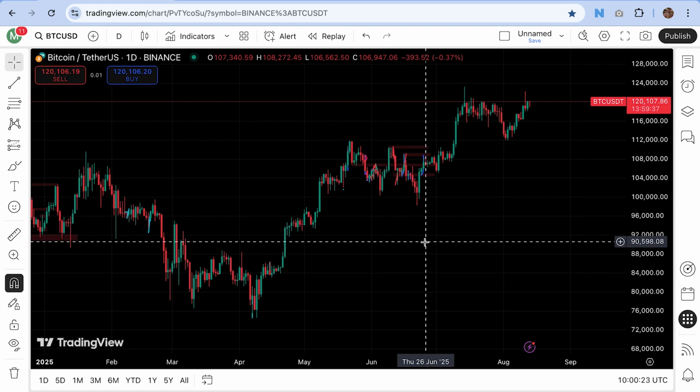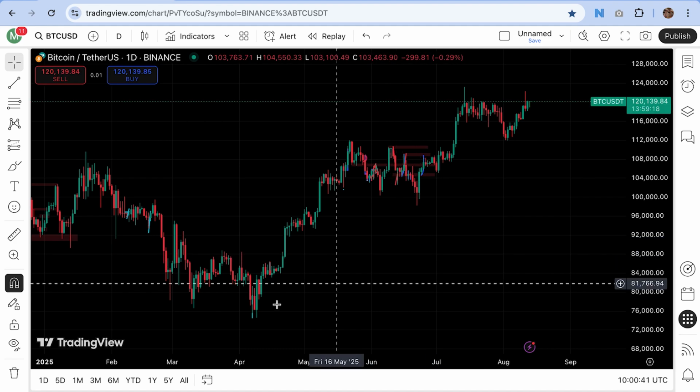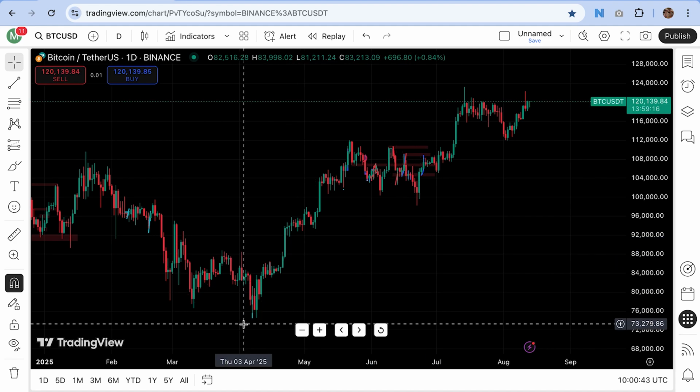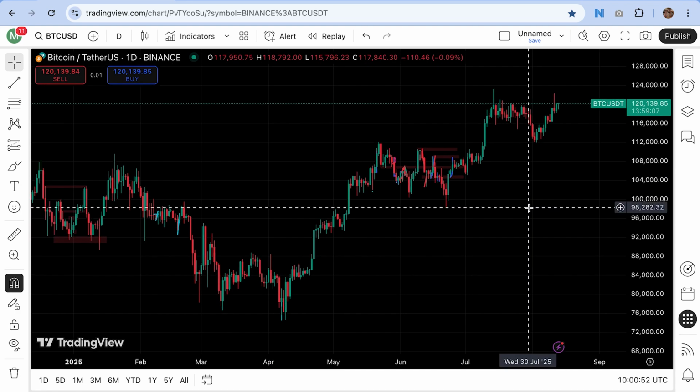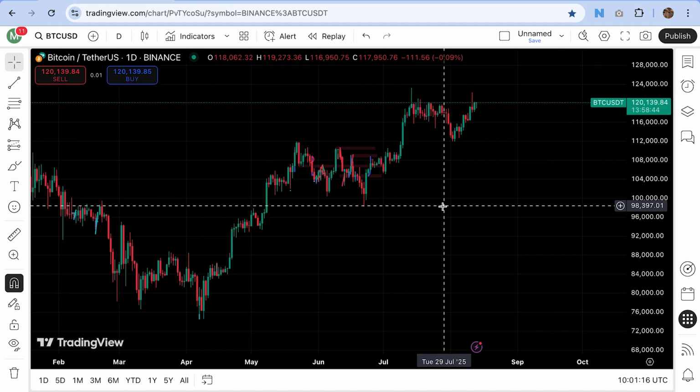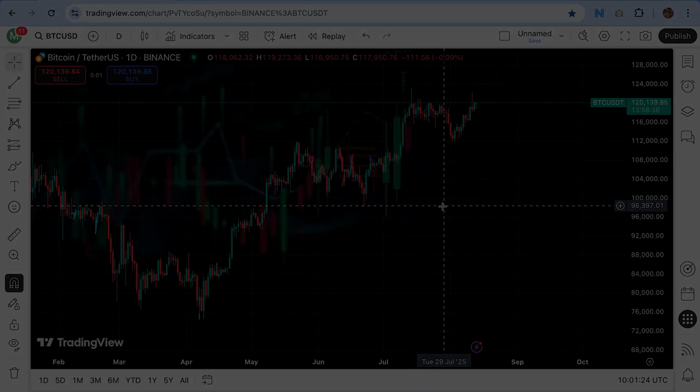So right now, I am on Bitcoin's one-day chart, and today I will try to analyze Bitcoin. I will look at it from different angles to see what the market is doing right now and where the next move could go and how far. I will also use different indicators to find out the move, but personally, I don't use indicators. This is just to show you. And in the end, I will try to analyze in my own way and explain to you how the market is moving forward and where the next move could be from and to. So to see all these things, watch the video till the end and don't skip anything in between.